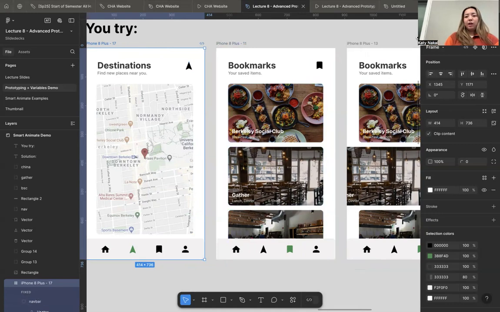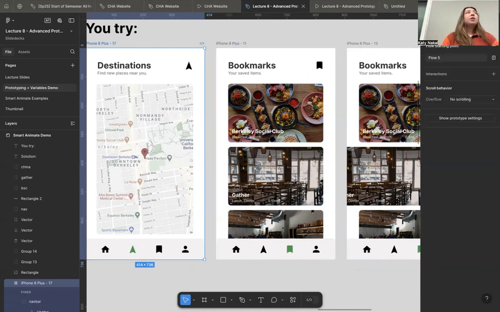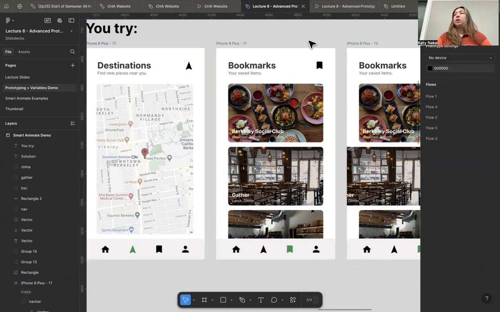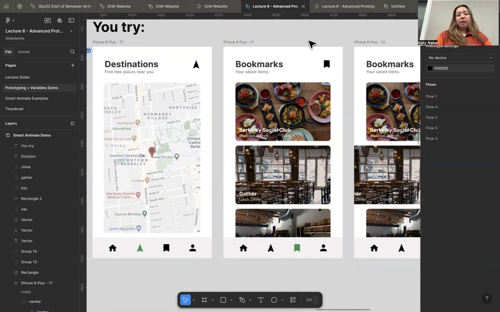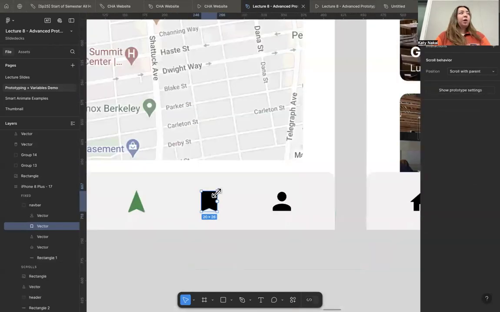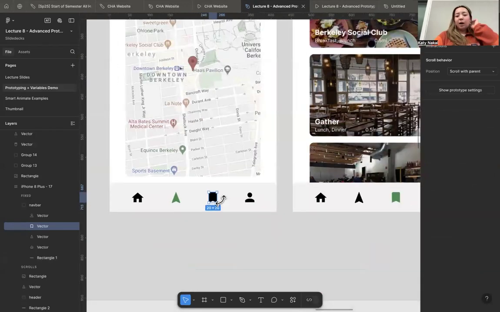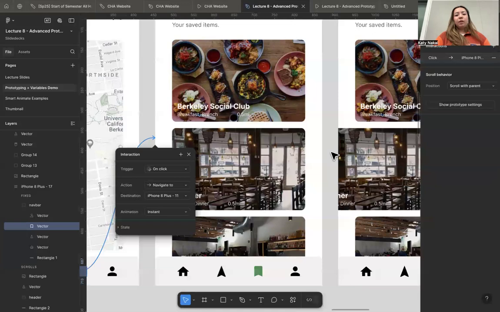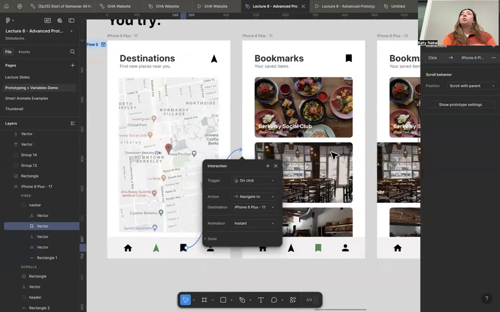In order to do that, we're going to go into prototype mode, which you can do by clicking prototype on the top right or pressing Shift E to toggle between design and prototype easily. We're going to make a connection from our bookmarks tab on the bottom nav bar to the next frame, which is what we want it to look like when we click on that.